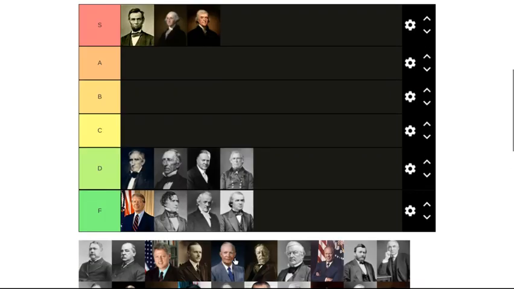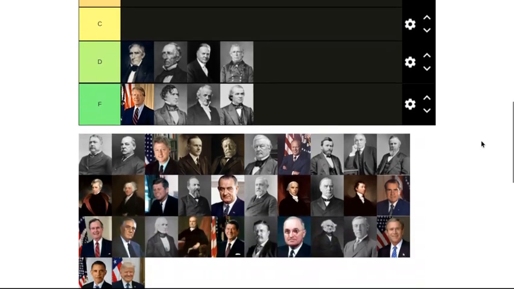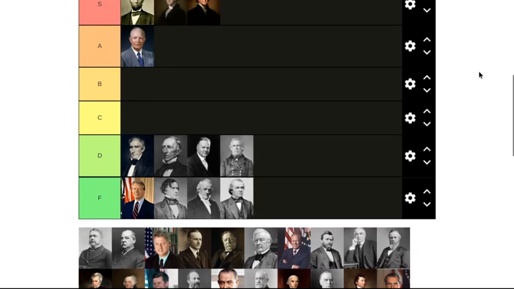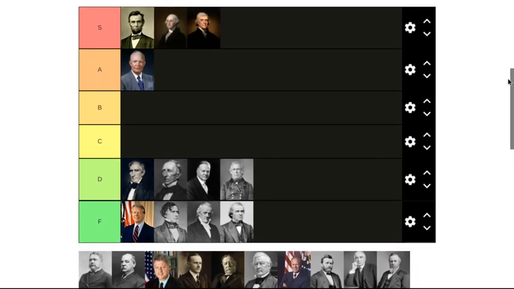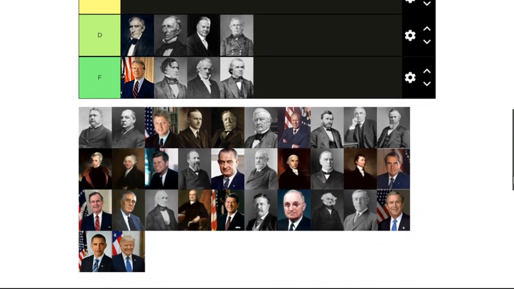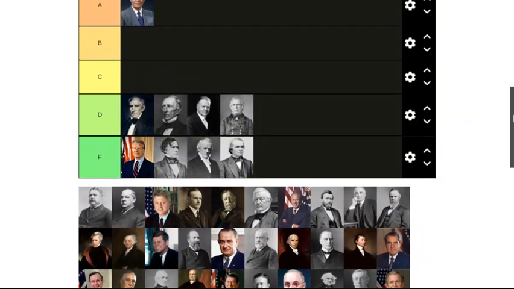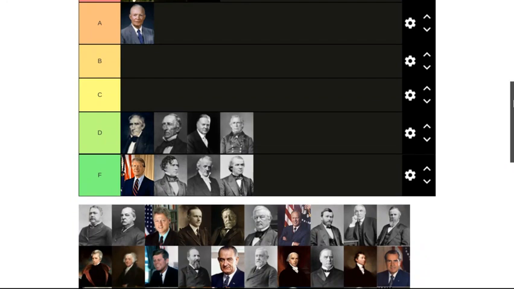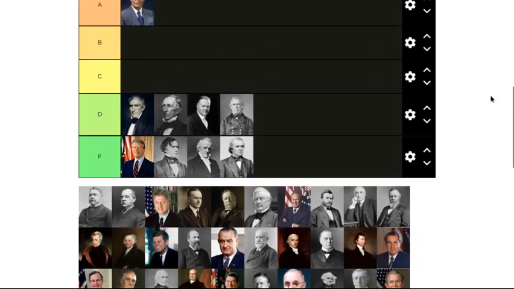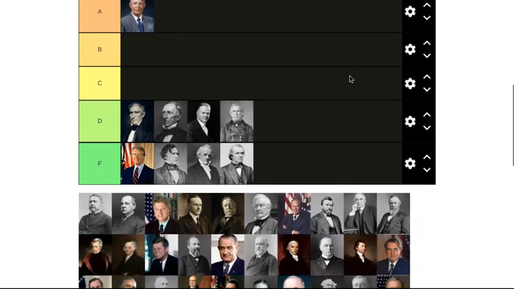Okay, let's do some A tier. All right, Eisenhower will be an A tier. Now it's gonna be hard to organize the A tiers because they're all pretty good. Eisenhower, really good president. He was a good general. He helped during the Cold War for the U.S. This was just after Truman lost. He also did a very good transition to the Kennedy administration. Truman didn't have a good transition to his administration, so Eisenhower really wanted to do better with the transition. That was well respected of him, and he was a good general. He led the United States through the Cold War, and he did a great job. I didn't really have much to say for him.